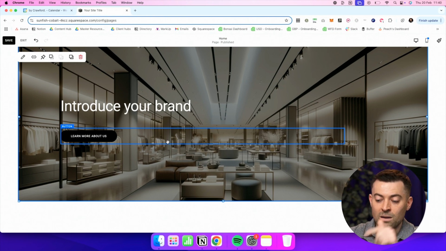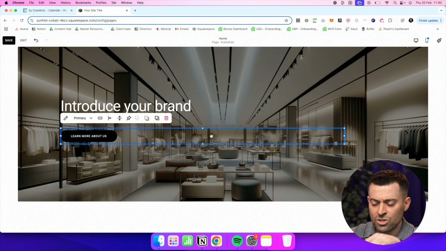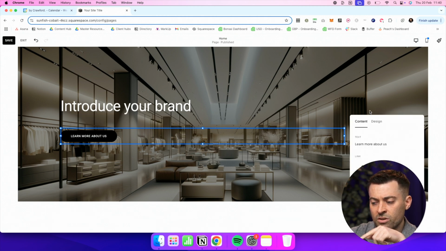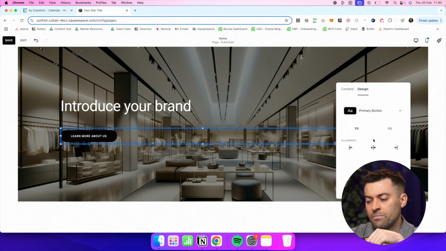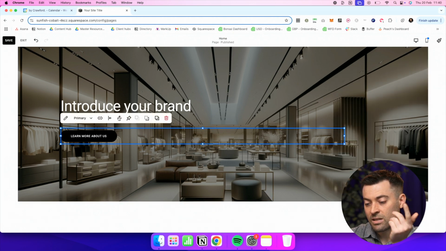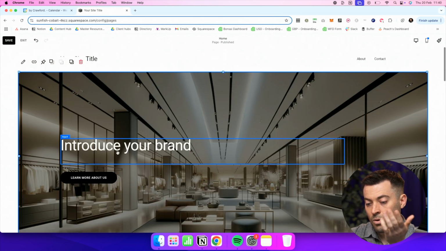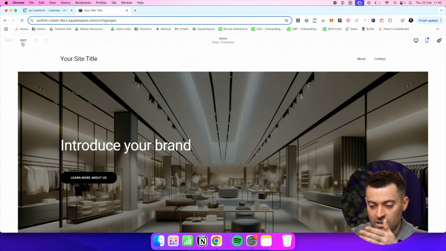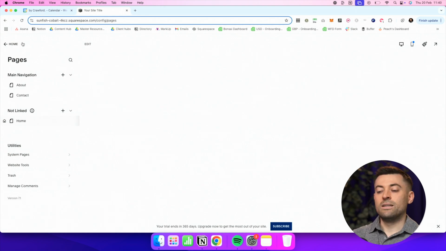But I would recommend, as a designer, especially on Squarespace, to try and stretch these buttons as far as you can, just to give them enough room to breathe and not go all weird on smaller screen sizes. So for the majority of use cases, if you go into design, you're going to want fit over fill. And then just make sure your alignment's correct. And then finally, you can align vertically. So to the top, to the center, and to the bottom. Once you're happy, you just hit save and your button is in.